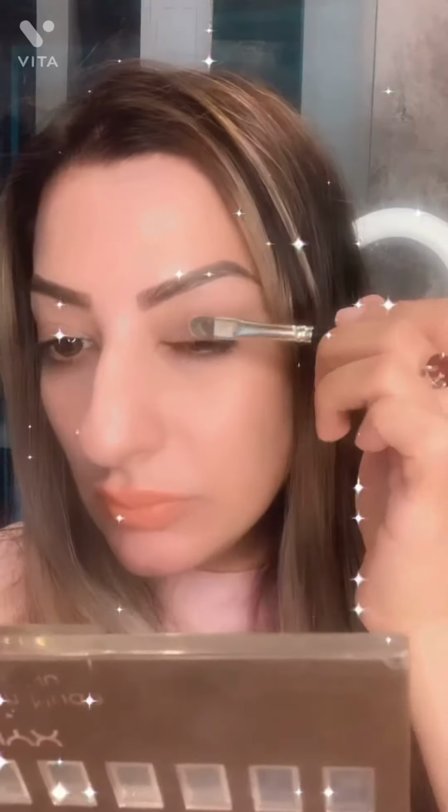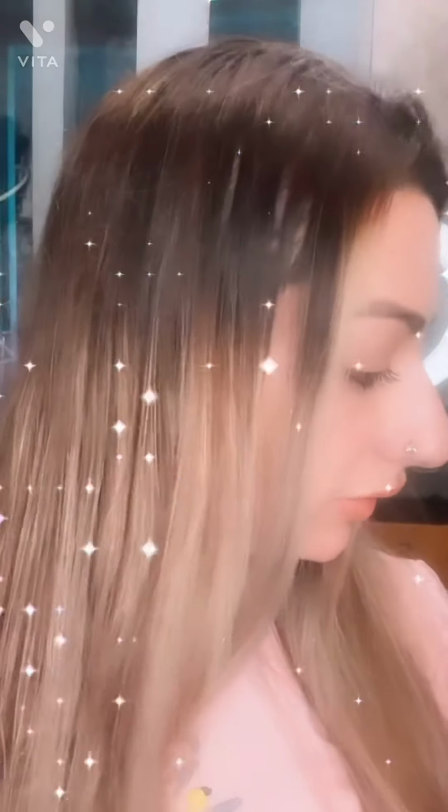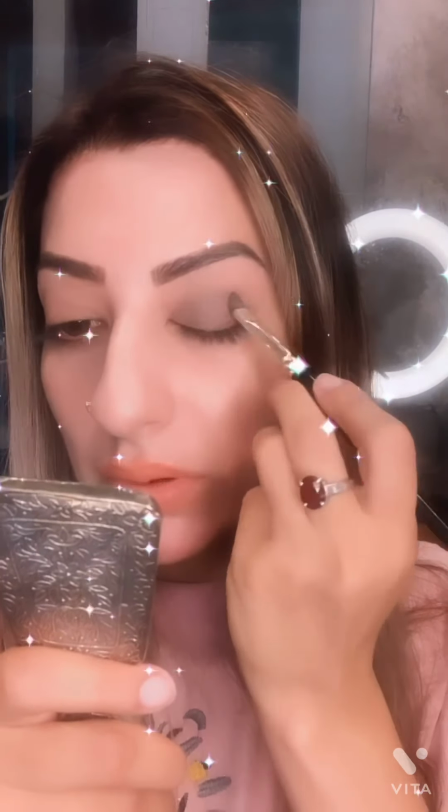So my focus today is actually on the beauty blender that I want to show you, but might as well I will just do my eyes. I'm just going with the silver gray shade on top of it. By the way, grays are my favorite. If I'm not doing a look, I just love to do gray eyes. And it's fast for me because I just know what shades I'm mixing.